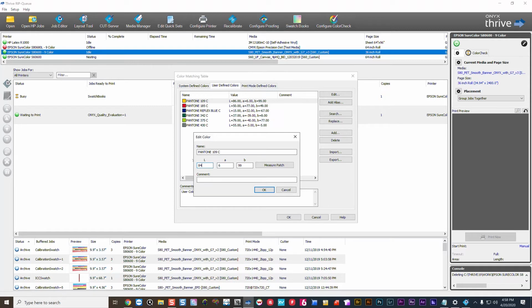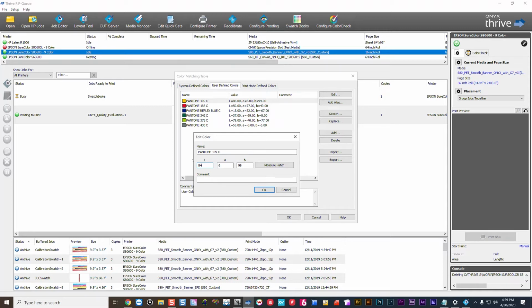You would want to make a spreadsheet for your color tables separately with your wanted values, because when you're using these user-defined colors or print mode-defined colors, you are making changes to those so that you get the color back that you want. So these will no longer be the wanted values when you measure. You are going to want to have a list of that so that you'll be able to refer to it when you measure these colors for QC, for dialing in a media, or whatever you're doing.